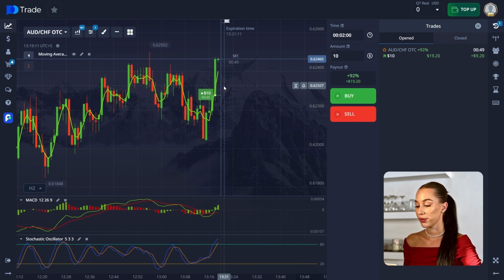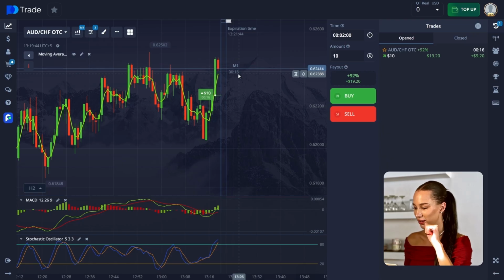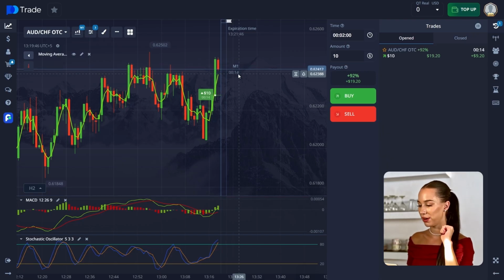So guys, you need to be really careful when you open a trade, and you need to be sure you get all of the signals from every indicator. And if one of the indicators is giving you an opposite signal, for example, a sell trade, you just don't open a trade there, because that's how you will save your money, guys. It's better to find a situation that will give you an absolutely clear signal. So it's 17 seconds, guys. You can see it fluctuates a lot there, but I think it's going to be fine.